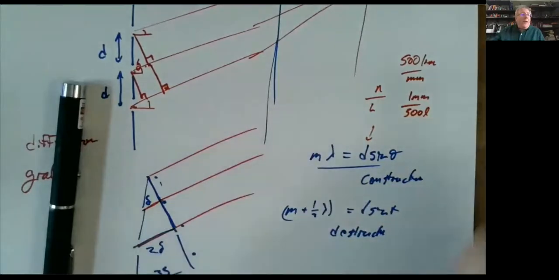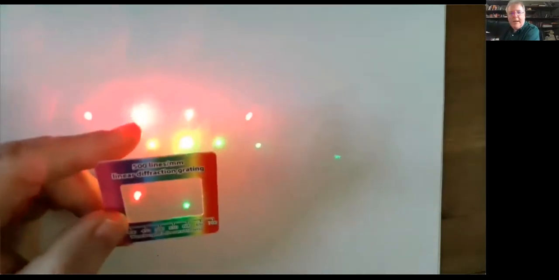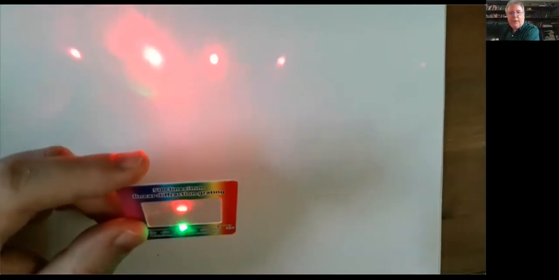Now, of course, if you have access to a green laser pointer, this is kind of neat. So what I'm going to do is take both the green laser pointer and the red laser pointer, and shine them both through at the same time. I can't shine them in the same place exactly. Oh, maybe I can do it in the same place if I do it like this. Now, one thing you'll notice is the spots don't go in the same place. If you look at the green spots on the bottom, they're closer spaced than the red spots on the top, right? So this tells us the wavelength.